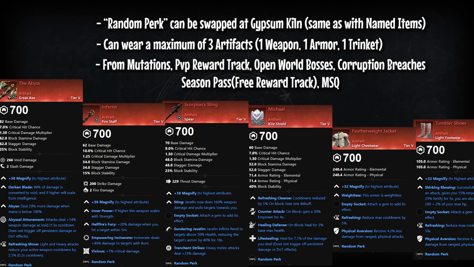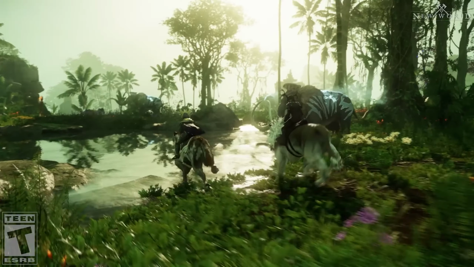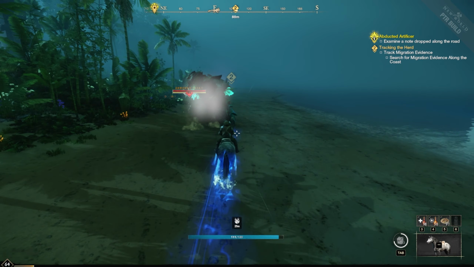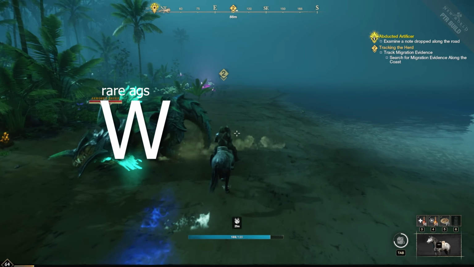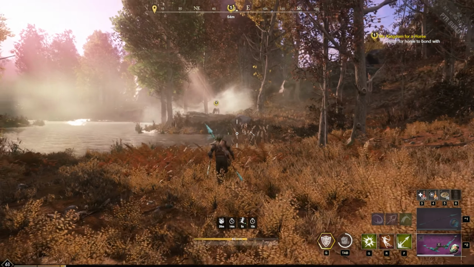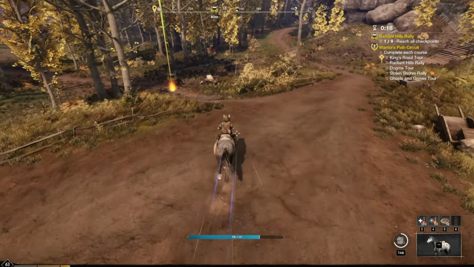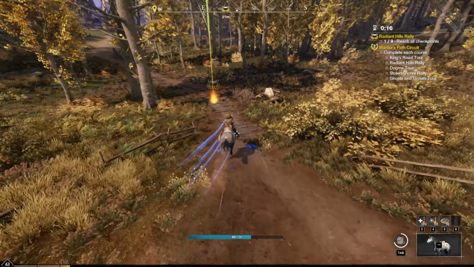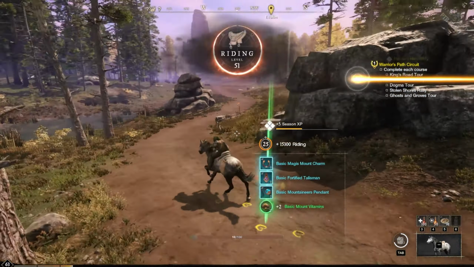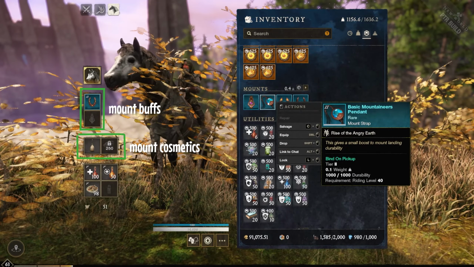We have horses, we have direwolves, and we have lions. Yes, mounts are finally here, and they're actually pretty good. At level 25, you can do a short quest line to unlock your first mount and the riding trade skill. To increase that trade skill, you can do these checkpoint races, or you can feed your mount with special food you can craft. As you increase your riding level, your mount gets faster and you'll start unlocking various equipment slots.